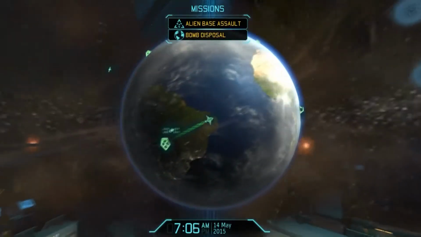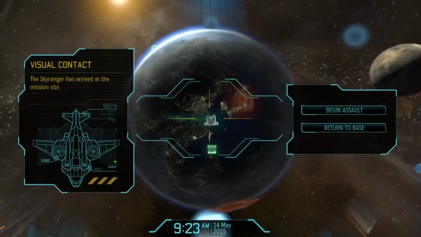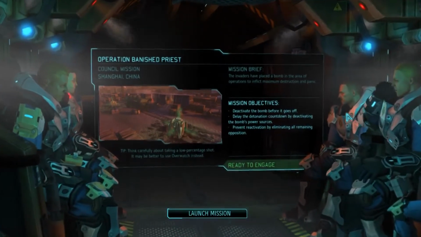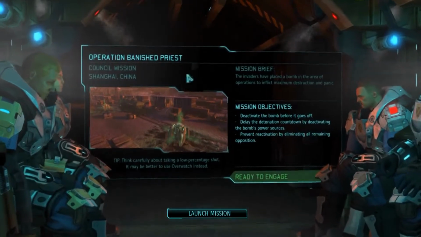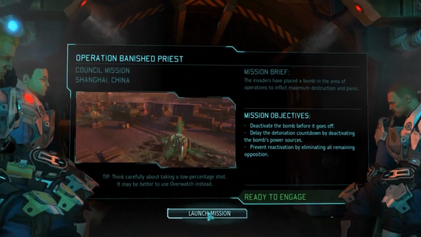Flash. Oh, there goes the alien base. Touching down. Here we go. Let's go. We're heading into China for the next operation. That's it? That's all you have to say? Alright, well, let's go. Deactivate the bomb before it goes off. Sure. Simple as that.